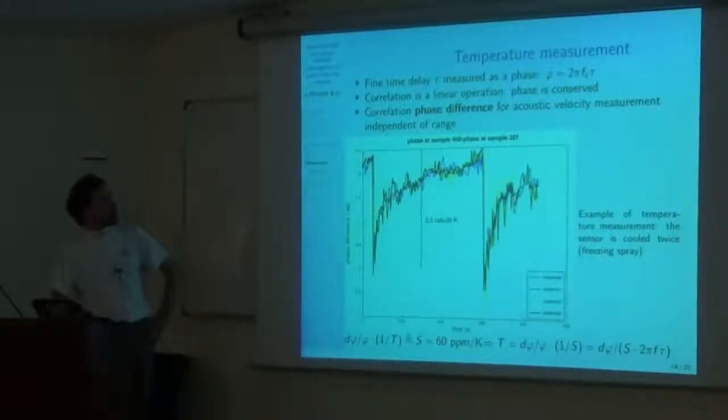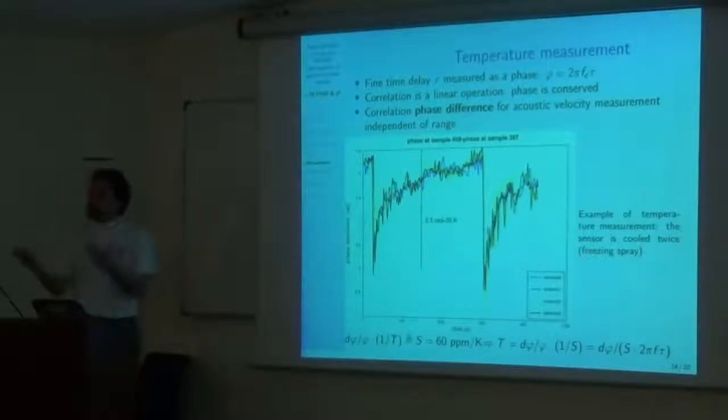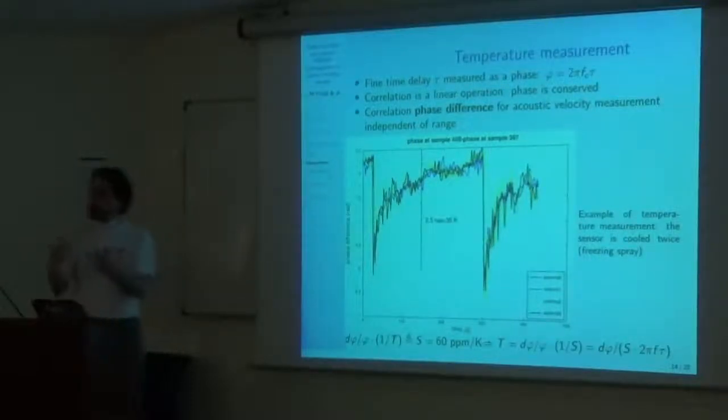So here I have the baseline. I'm cooling my sensor with a freezing spray, and then I look at the temperature going back to room temperature, freeze it again, and look, it goes back to room temperature. So basically, passive radar allows you to measure, using electromagnetic smog from non-cooperative emitters, the response of time-delayed echoes, and in my case, these time delays are representative of a physical quantity that I want to measure.